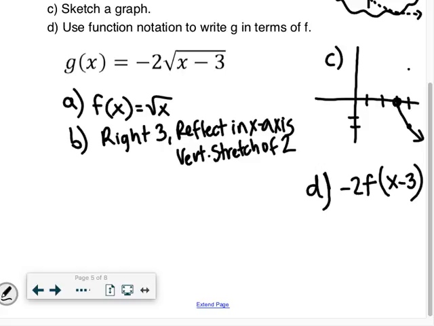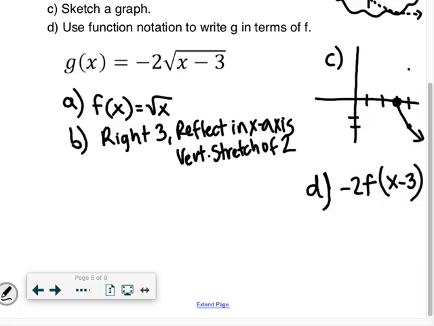That's function notation. Please note that in function notation, there is no square root. For all I know, that could be a square root, absolute value, quadratic, cubic, greatest integer. I only know to draw the square root graph because I know the parent function is the square root of x. Okay, but function notation is just f of x with the numbers in the transformations. Does that make sense?